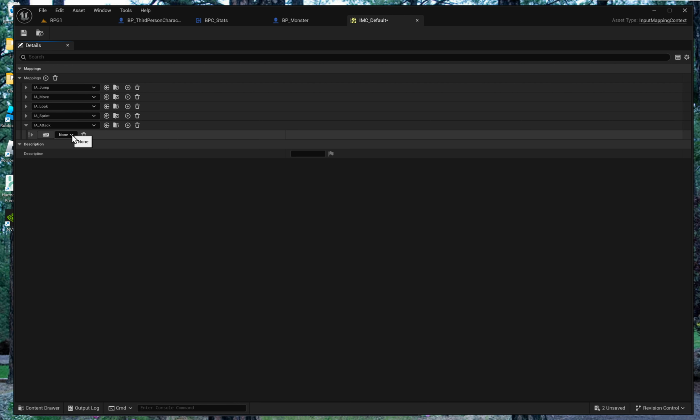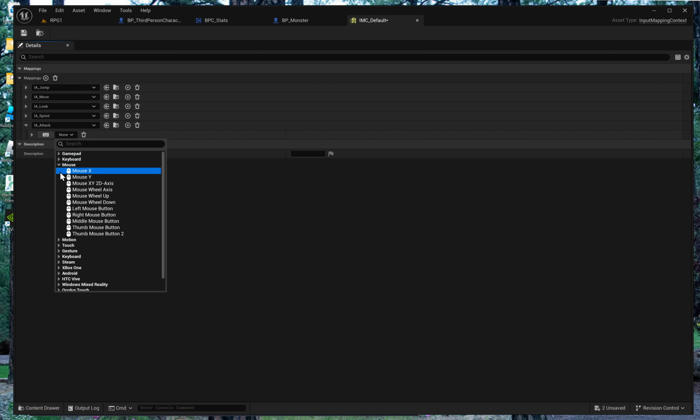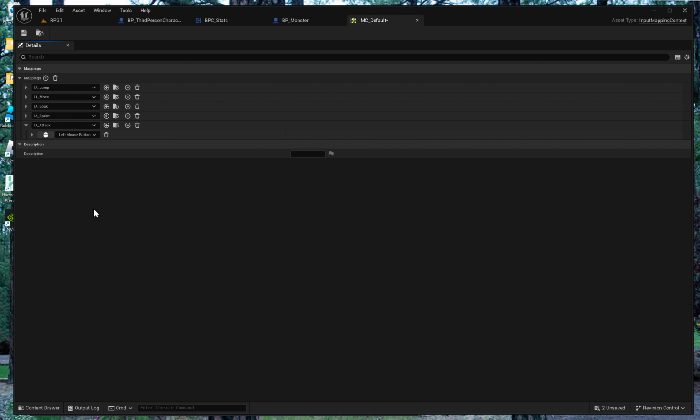And what do we want the attack key or mouse movement to be? We're just going to go left mouse button for an attack. Usually right mouse button is for look around. So we'll leave left mouse for attack.